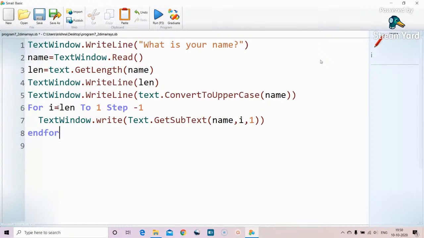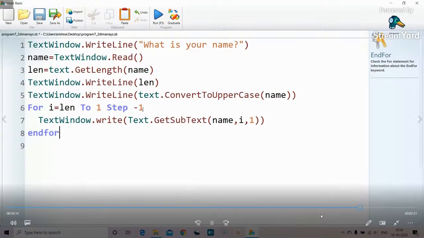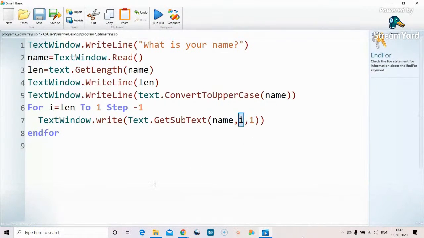So again it goes I is equal to 6 because step -1 we gave. That is the second character from the last. The next I is equal to 5, that is the 5th character of the name, the third character from the right. Only one character we are taking. First the 7th character, then the 6th, then the 5th, like that.